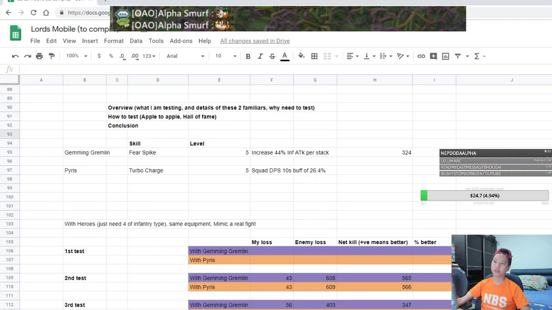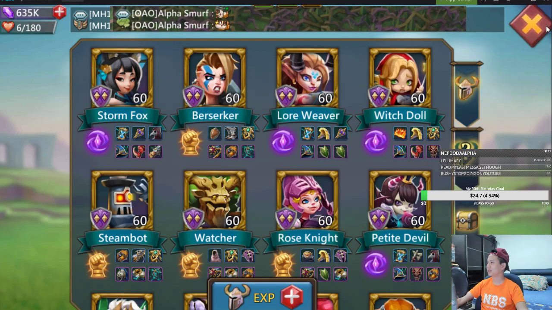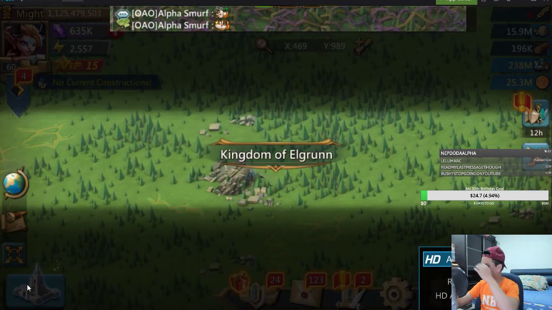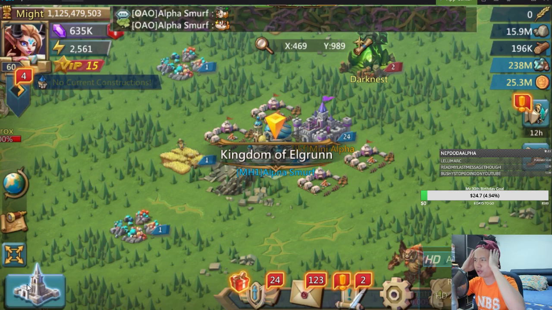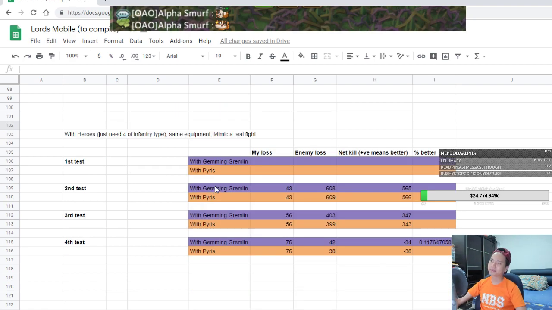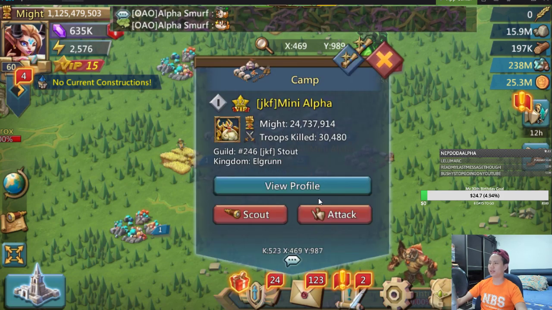So, without further ado, let's do it. It's not going to be difficult. I guess this testing will last quite fast. Hopefully it's quite fast. So whoever got the closest answer in terms of a 9 stack jamming Gremlin versus Pyris, right? It'll be good. So for this testing, I am going to mimic a fight, and I'm going to hit the first time to trigger.